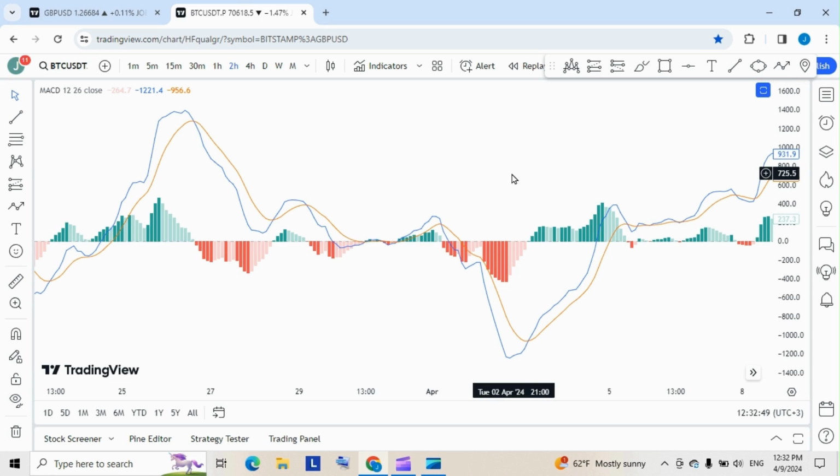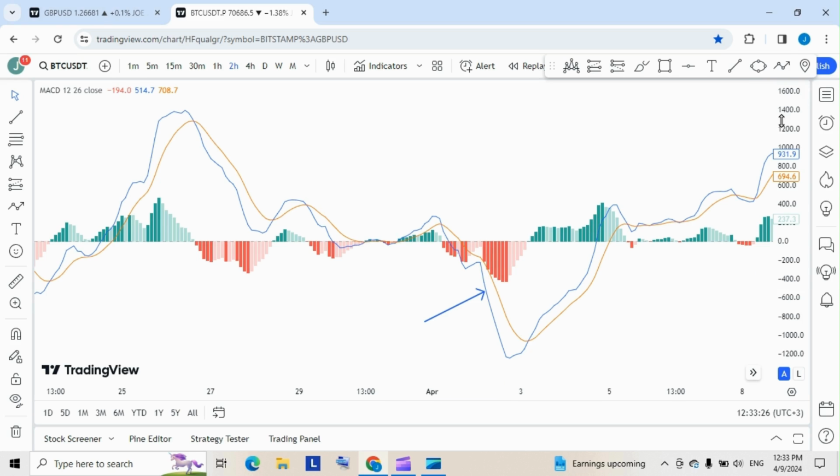So firstly, the first thing you need to do is to know the parts of the MACD indicator. As you are seeing, we have this orange line, the blue line, this green at the bottom, and this. You are going to know these one after the other, especially if you are a beginner hearing this for the first time. The blue line where this arrow is pointing is called the MACD line.